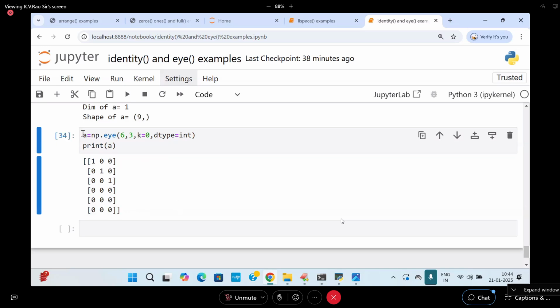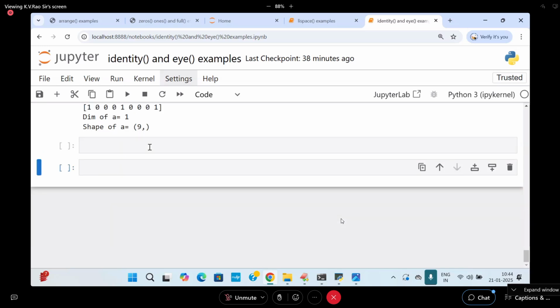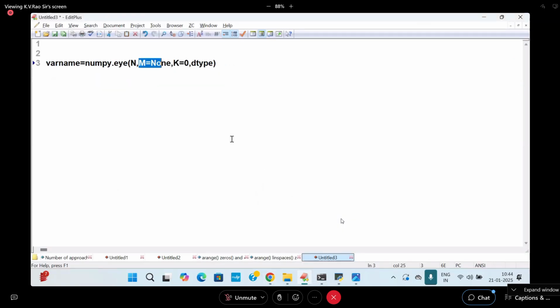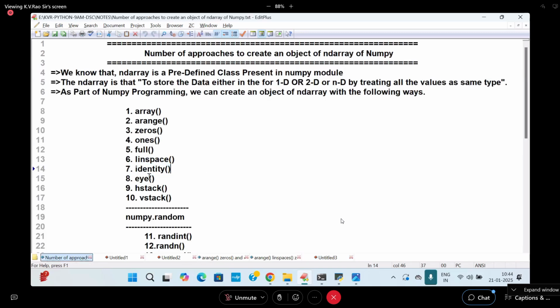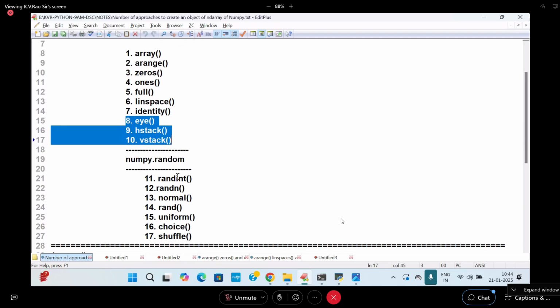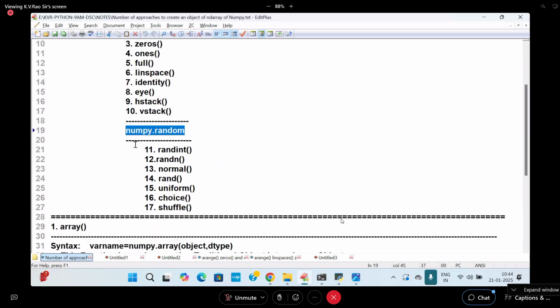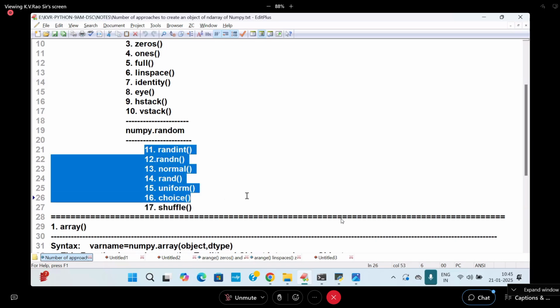0. So this part, even in tomorrow's class, I will show you, because it's not recommended to explain quickly like this. I will go for this syntax and show the continuation part. Read and come so that you can understand perfectly. So today, I hope identity and linspace are explained, and the flexibility to the identity function is called the I function. Tomorrow's class, I'll go for hstack and vstack, and I'm also going to introduce the random module, which is a part of what module? NumPy. Don't miss the classes, which are very, very important.